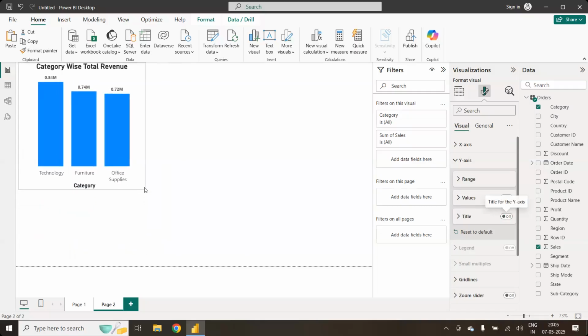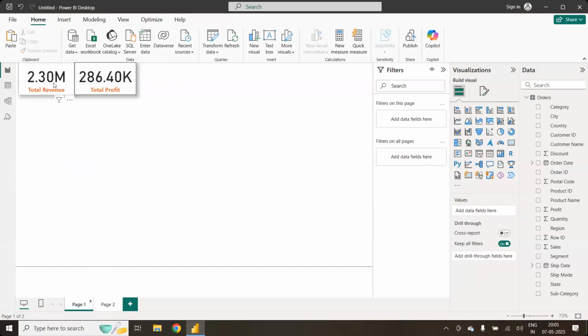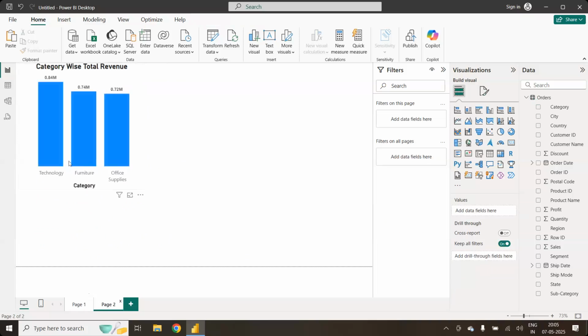Okay, this is my plot. So what is the category-wise revenue within each category? What categories are there? Technology, furniture and office supplies. For these three I have the revenues. Fine. I want to see any one of them. Here you have the bar plot. Now tell me, what is the difference between this one versus here? Total revenue is 2.3. Here revenue is individual.